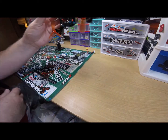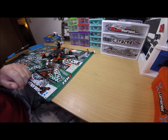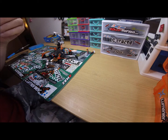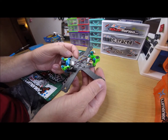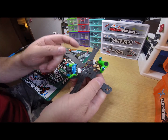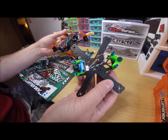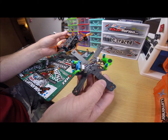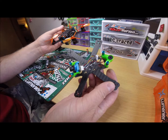So pretty awesome. And then the other CB122 I'll be doing later this week. This one's also going to have the single ESC, and then it's just going to have an omnibus. So it's going to be exactly the same as this, but the only thing that'll be different is the motors I'm putting on this one. I'm going to have those 1106 6500 kV Sunny Skies, but pretty much the same other than that.